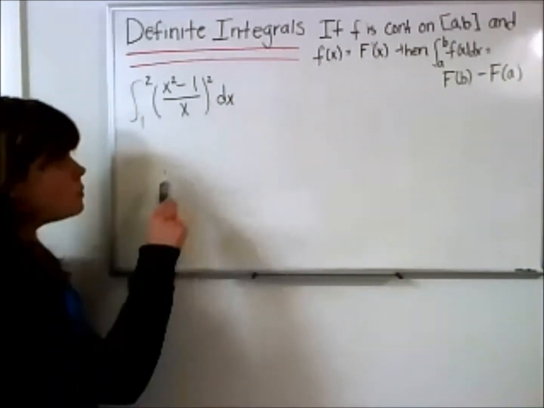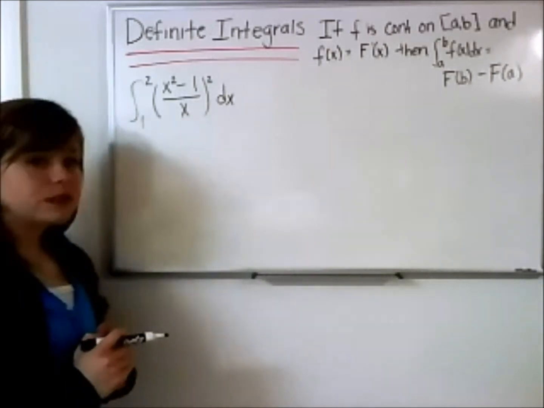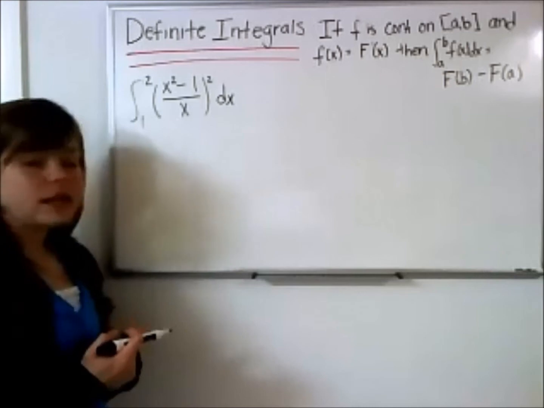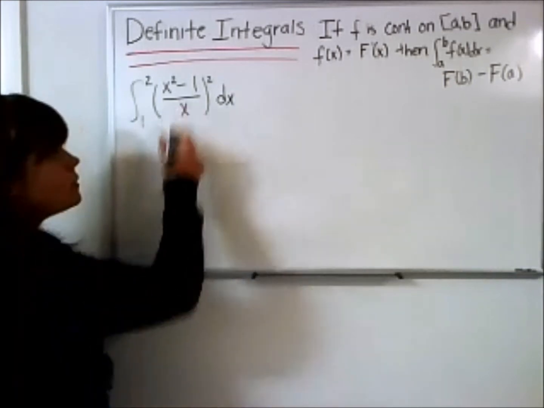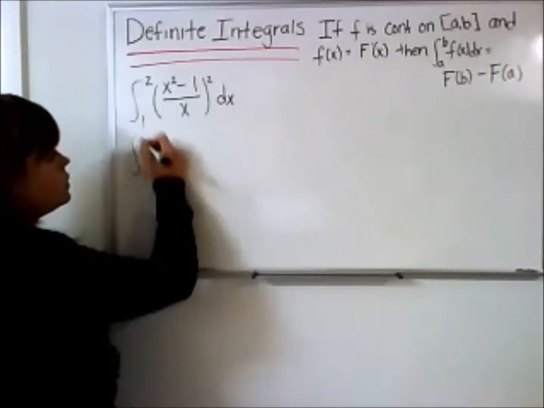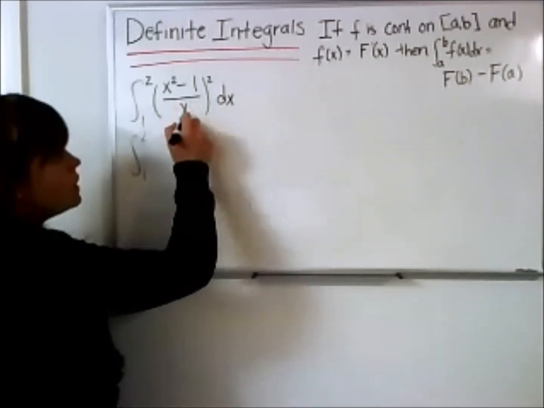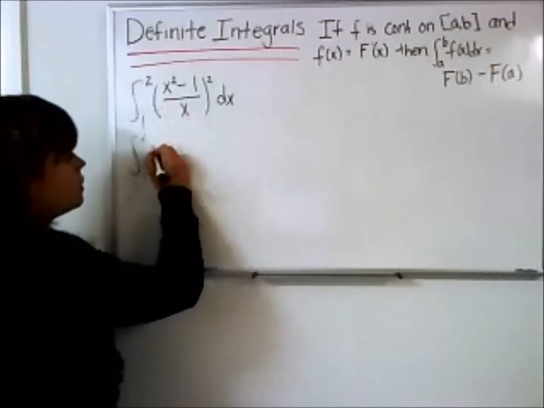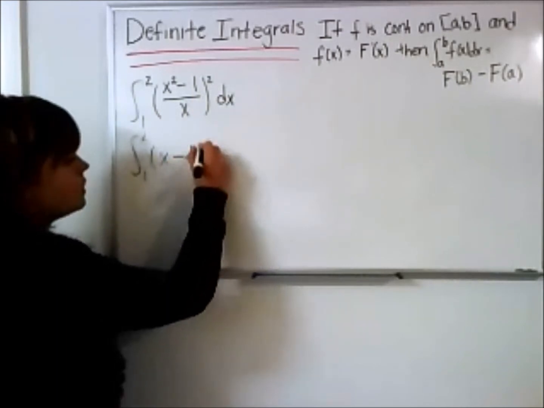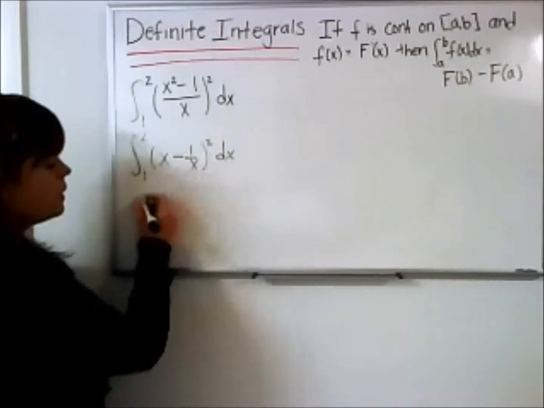Okay, so we're going to just try to integrate this. What I'm actually going to do, and the reason I chose this, was to just demonstrate how we can use a little algebra to make this easy to integrate and find the antiderivative of. So what I'm going to do is simplify this inside first. Okay. And 1 to 2, I'm not going to lose any parts. So we have a monomial in the denominator, so I'm going to simply divide that into each term, so we'll be left with an x there, and we'll have a minus 1 over x, that quantity squared dx.